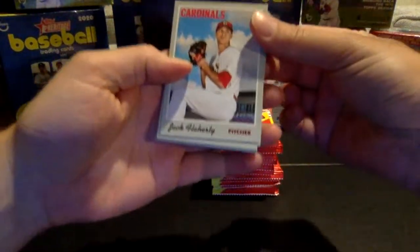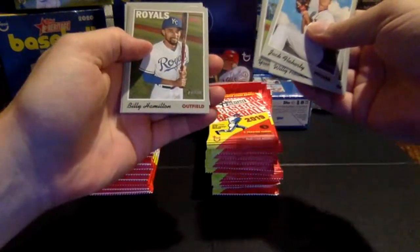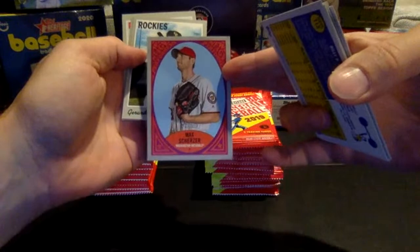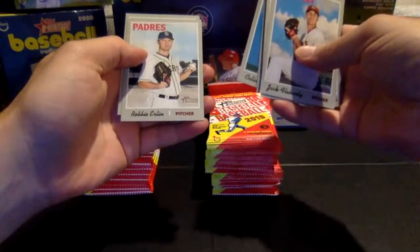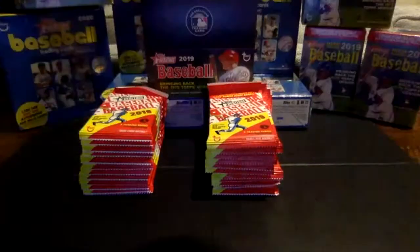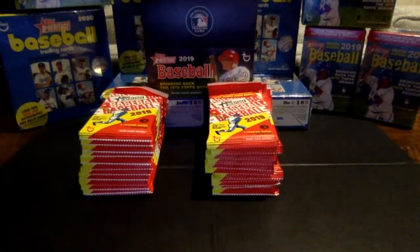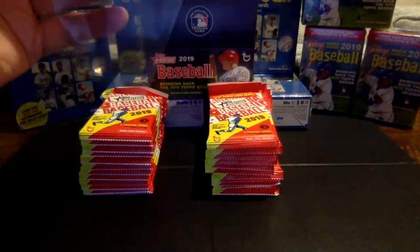All right. Got Flaherty, Adams, Cespedes, Billy Hamilton. Got a New Age Performers insert, Max Scherzer. Parra, Morin, Robbie Erlin, and Roberto Perez. Separate that insert out. Actually throw that in a penny sleeve. Bear with me, we'll get cracking in a minute. Sleeve that Scherzer up.